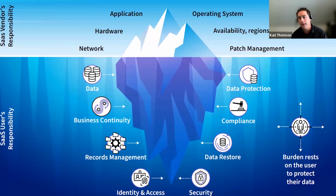But this diagram really depicts what's under the water. We used to back up these servers, and that's not necessarily included in that transition as they adopt that cloud journey. And so having a solution that can protect and recover and secure the data in a separate location and give availability if that primary location goes offline or there's some sort of malicious event, it becomes really important.